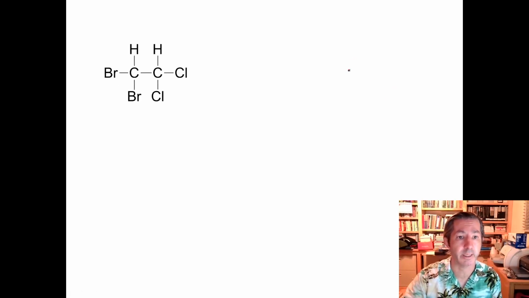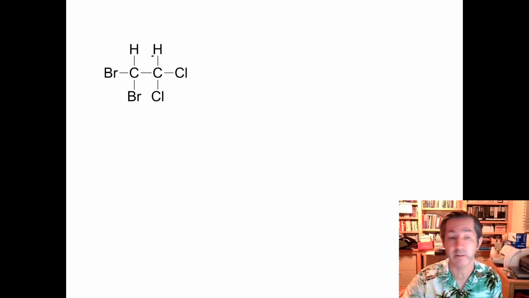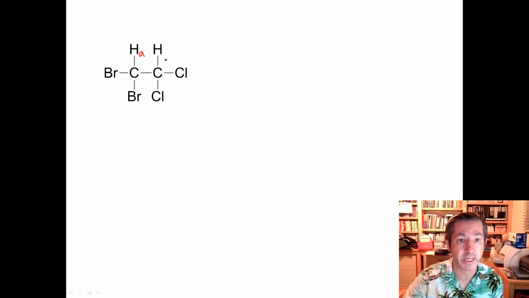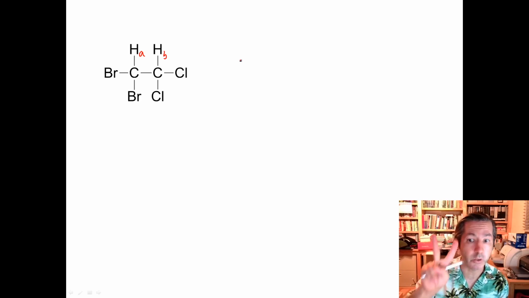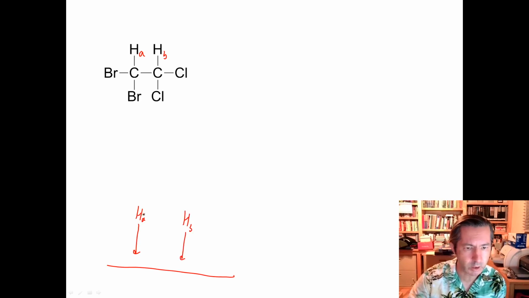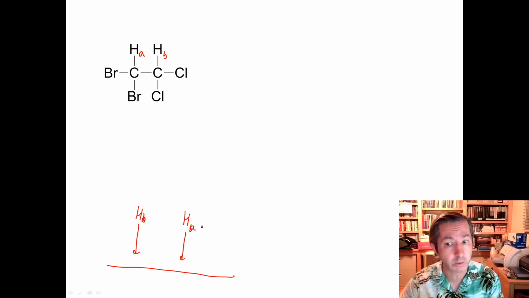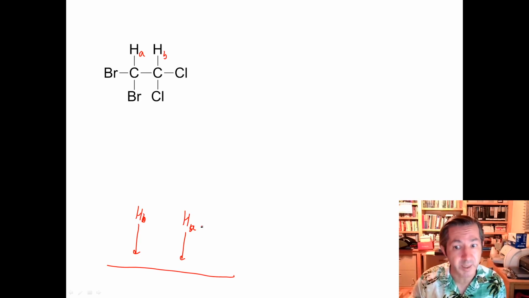Now we're changing things. Now if chlorines on one side, bromines on the other, these guys experience different environments. So now we have HA and HB. And so we know we're going to have two signals, one for HA, one for HB. So we can say, okay, HA might be here, HB might be here. Actually, more likely that HB is here because he's near the more electronegative chlorines. We know we have two signals. Now, what do those signals look like? They're not going to be single peaks, it turns out.